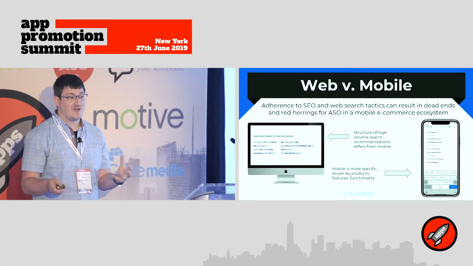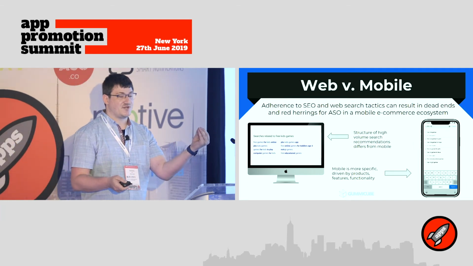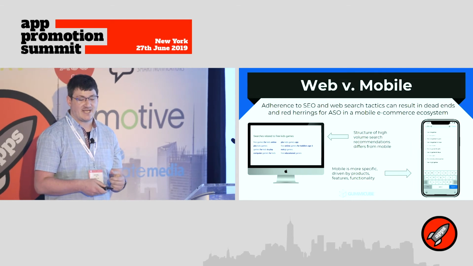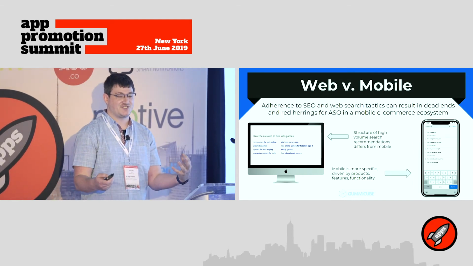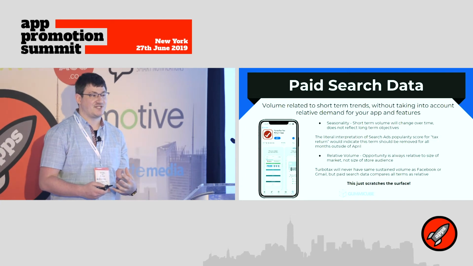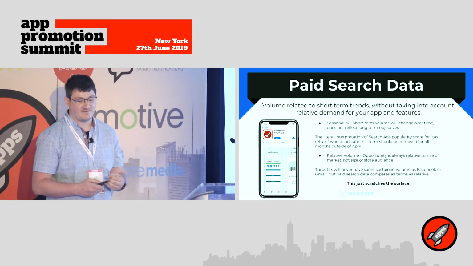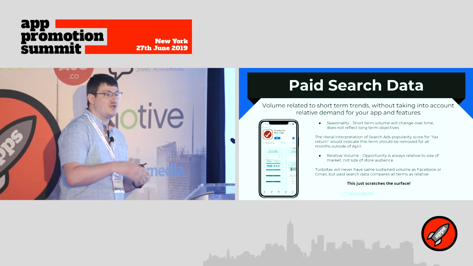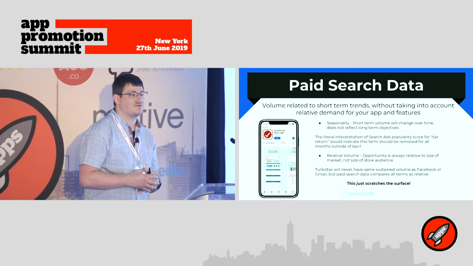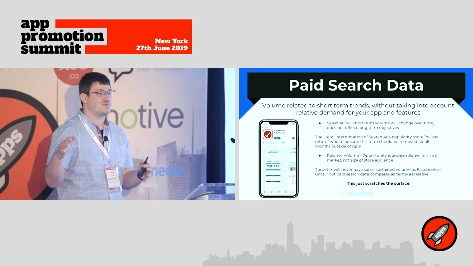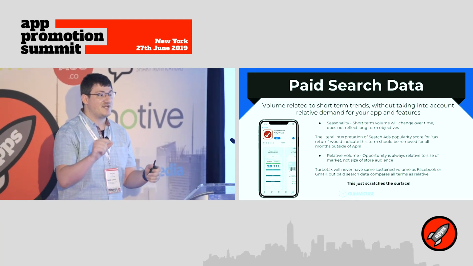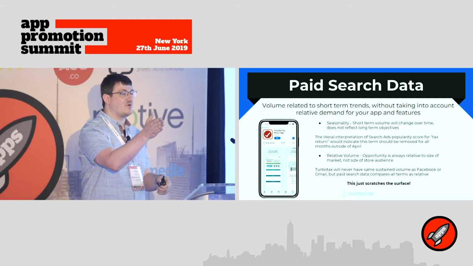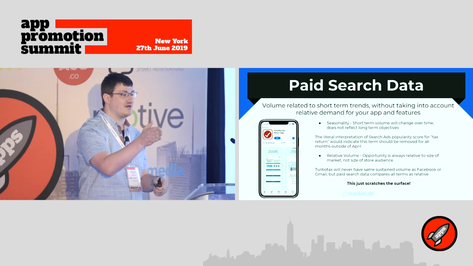This is a great example of web versus mobile data. If you're running searches on Google versus running searches for the same keywords in the Apple App Store or Google Play, they're even going to give you different search suggestions. When you look at paid search data, there are also significant flaws. Look at an app like TurboTax. If you look at paid search data, you're going to see the blip when everyone's filing their tax returns in April, but you're not going to get advice on what keywords to target the rest of the year, because relative to all other keywords in the App Store, those volumes are lower during the other points of the year.